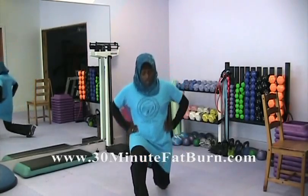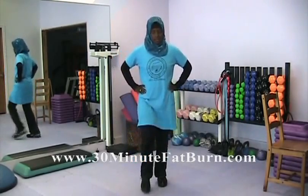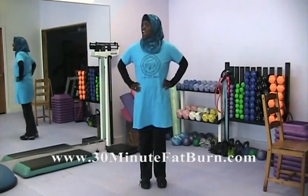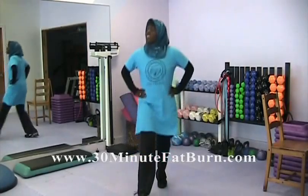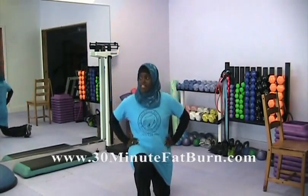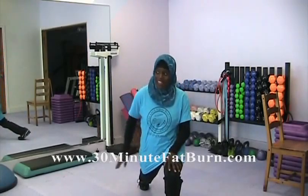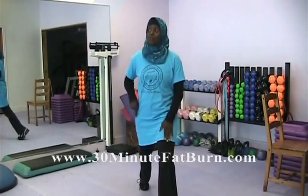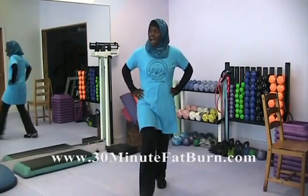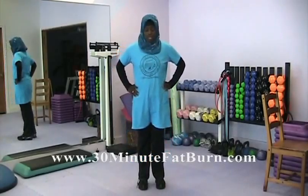So in an alternating lunge, you're lunging forward, and you're dropping the back knee. The most important thing to remember when you're doing an alternating lunge is you want to make sure that you are paying attention to what your back knee is doing. The reason is because if we step forward and we bend the front knee, the back knee doesn't have to bend. But if you bend your back knee, your front knee will automatically bend. So if you can be conscious of what the back knee is doing, then you will always be doing it in the form.